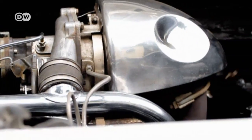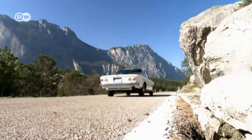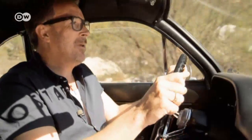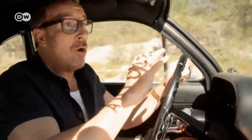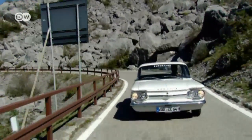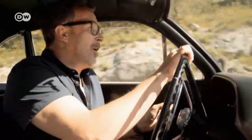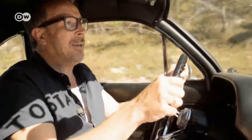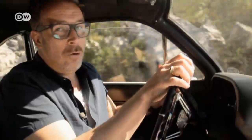In 1962, more than 300,000 Corvairs were sold, making it the most successful year in the model's history. But Christoph notes that there was a small problem with the Corvair, or those who drove it. Unlike the solid and steady front-engine boats Americans were used to driving, the rear-engine Corvair had a dynamic but somewhat temperamental driving style, and some people couldn't cope with that, especially on hard turns. The car's rear would jack up, causing the wheel to tuck under, the car to oversteer, and the rear end to swing out. To combat this effect, Chevrolet specified different pressures for the front and back tires, but many buyers thought this was just a misprint in their owner's manual, so the Corvair was headed for disaster.